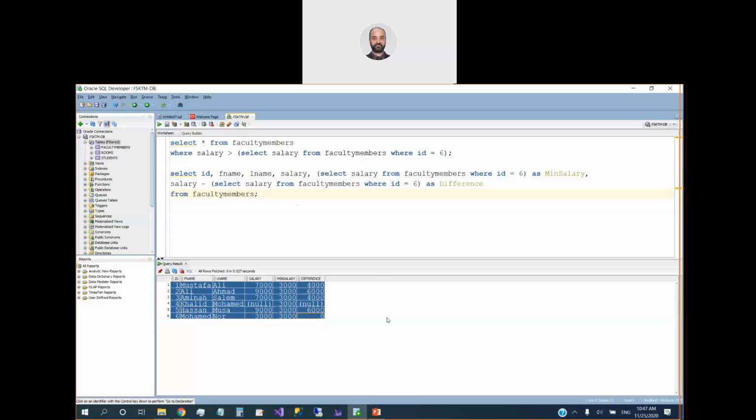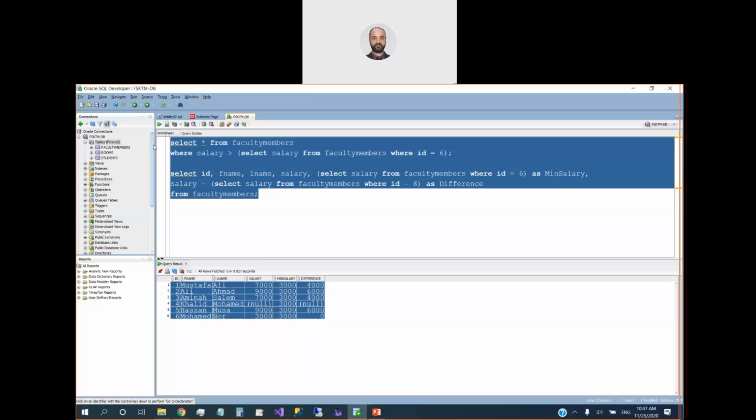Okay? That's why stored procedures, together with the triggers, are at a different level. For the basic level, your level now, we have to repeat the subquery, even more than one time, many times in the same query, whenever we need it. We cannot use the alias name. Okay? Is that clear?